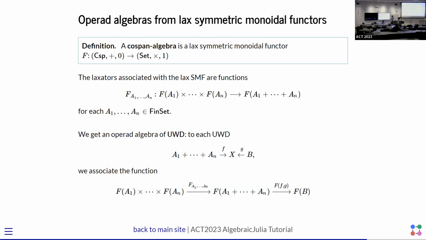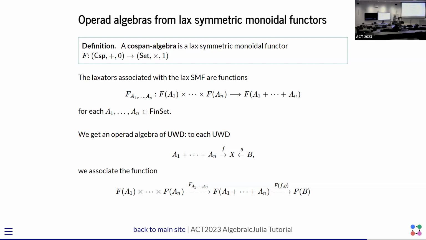The way that we're going to do it is that given a UWD of the form shown here, we're going to associate the function that first applies the laxators, which we think of as putting all the different systems next to each other, and then uses the action of the functor on the cospan itself to give you the second part of this morphism.